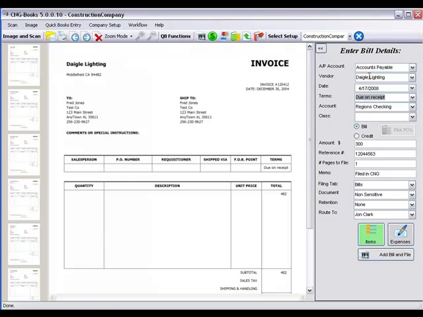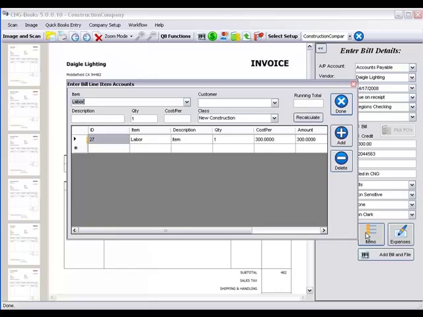And I have pre-fill turned on, so when I hit enter, it's going to actually pre-fill that transaction from the last time I did a transaction for Daigle Lighting. If I want to, I can change the amount. I can change the invoice number. You can see that the green items button is turned green, so I can know that in that last transaction for that vendor I actually had items. I can go in and change those.